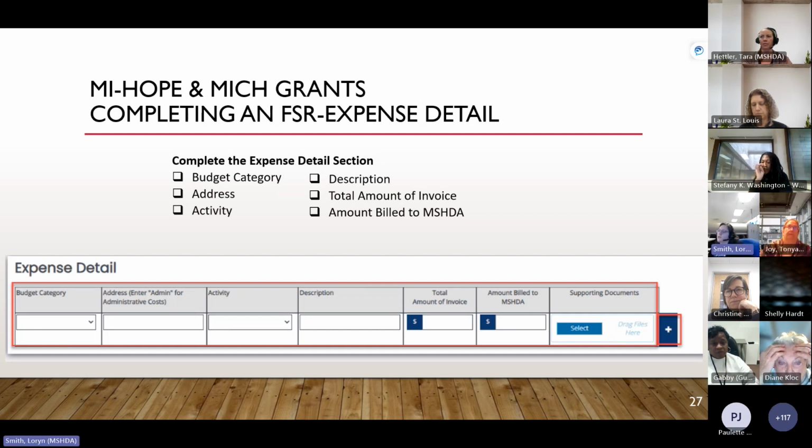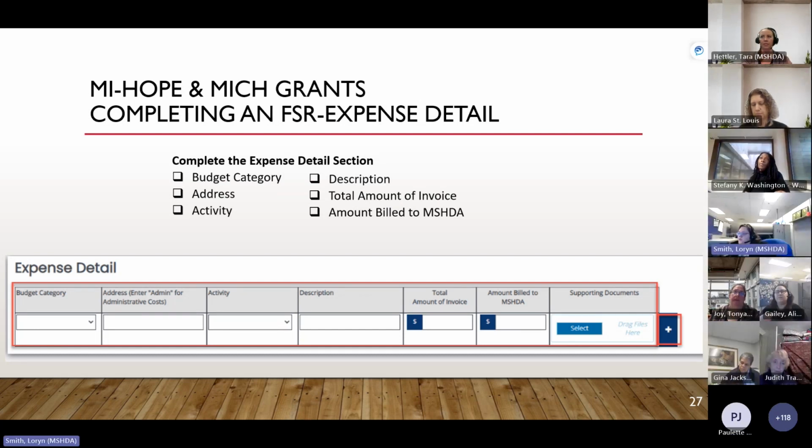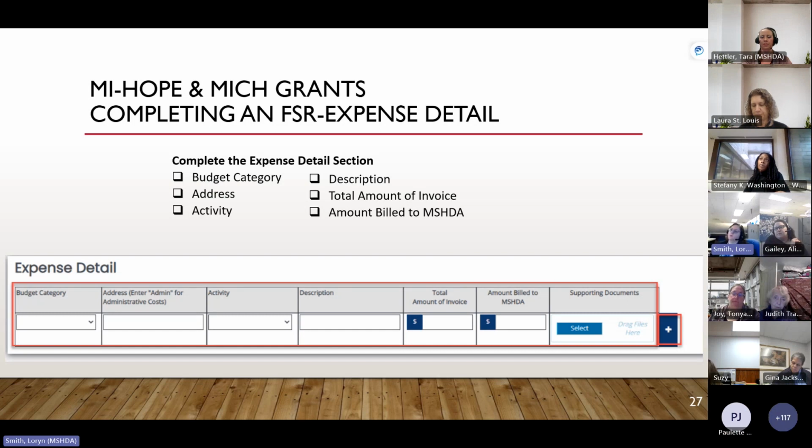It would be for each contract. So if you have a contract that covers more than one house, then you'd upload it once. But if you have multiple contracts with a contractor, you'd have to upload all of them. And then the contract name, I believe, actually is the name of the contractor. And I don't know the answer to your question with the contract number.